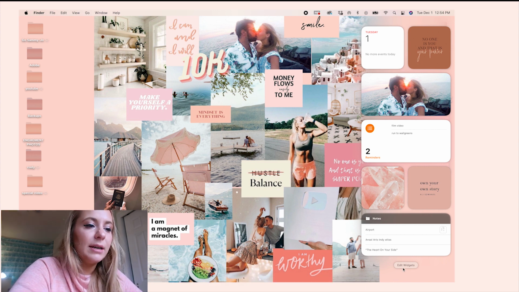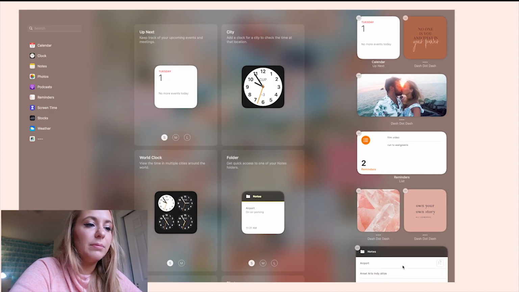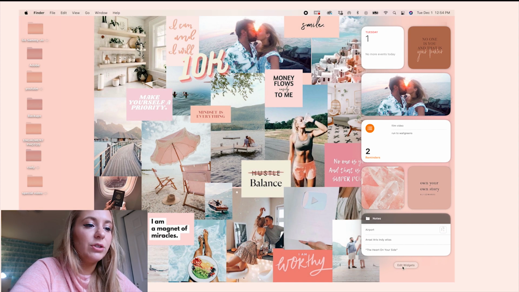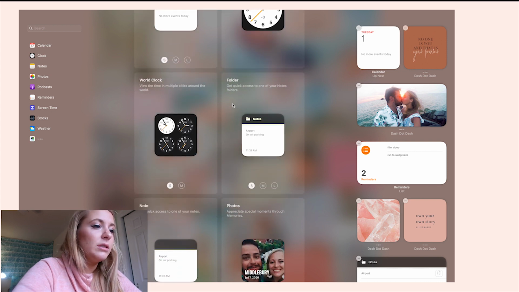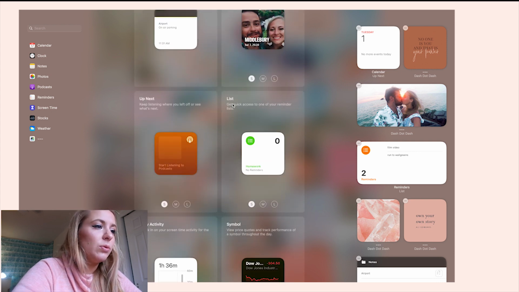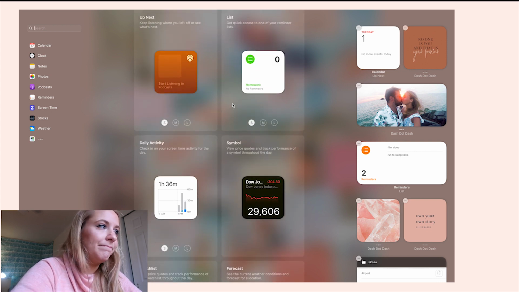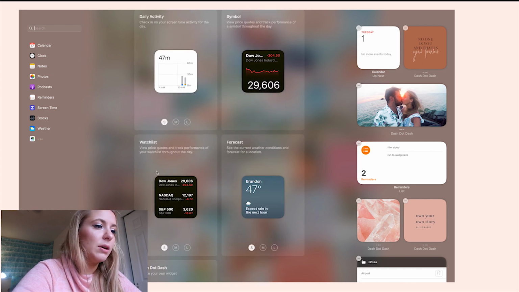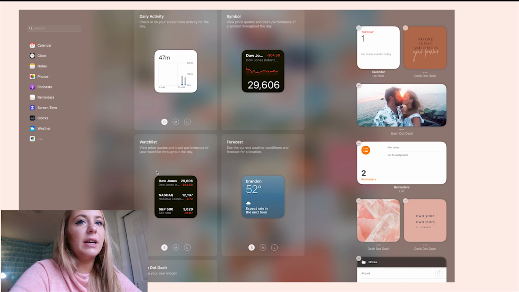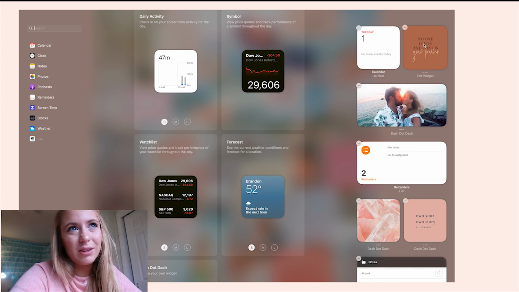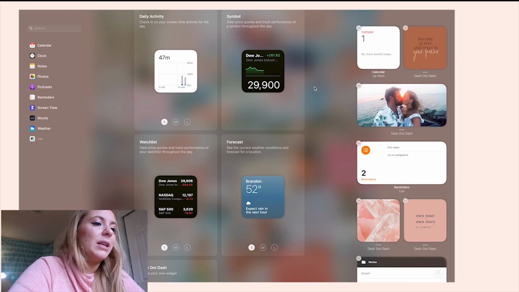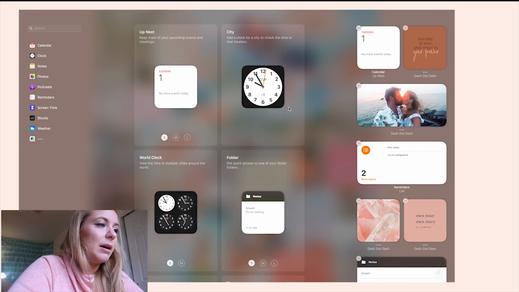If you want to edit this and customize it, you have to go down to the bottom and hit edit widgets right here. And then you have all these different options of natural widgets that come with your computer. Now Dash is not nearly as advanced as Widgetsmith. The text is kind of off. The only thing you can really do is add photos to make it look nice. You can't do the calendar or anything like you did with that. But that's okay. I'm sure they might update that in the future.